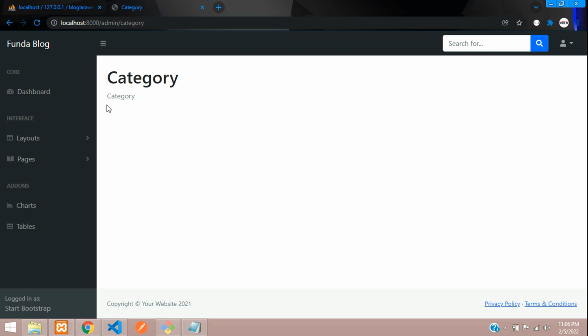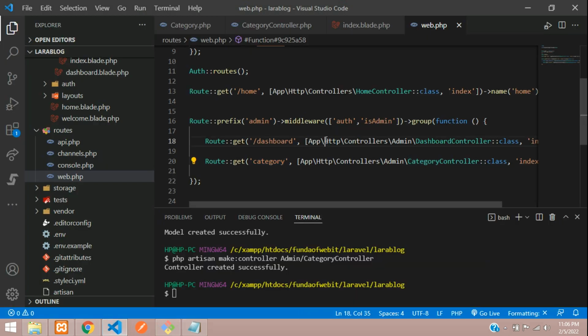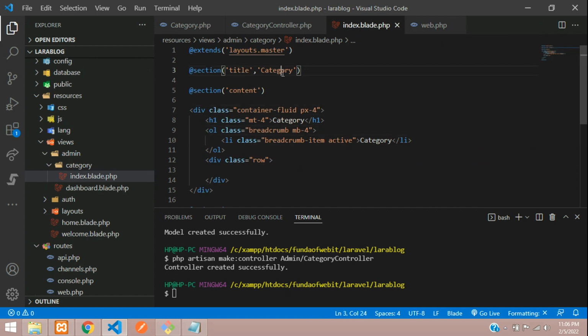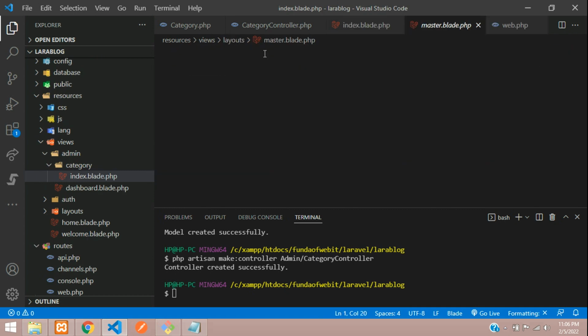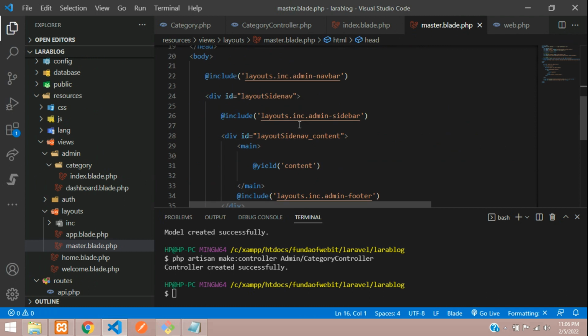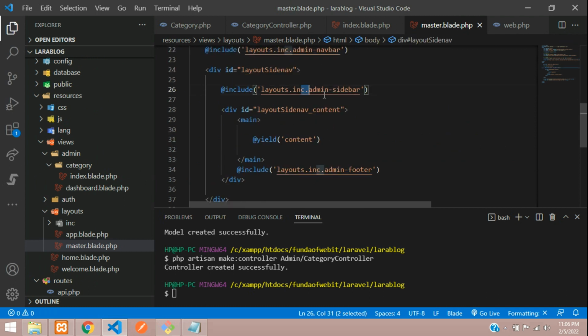Let me just add this category option in the sidebar as category, add category and view category. Okay, so let's go to this admin sidebar. So let's move to our category blade, and here is a layout master, and inside that layout master, here is our admin sidebar.